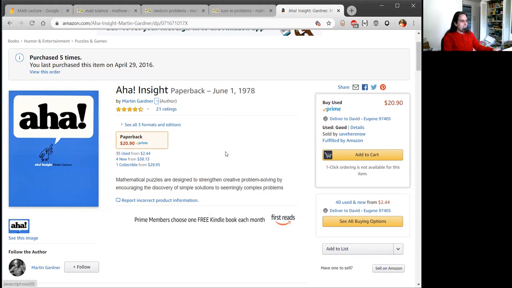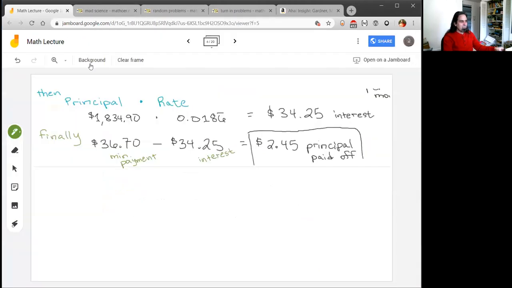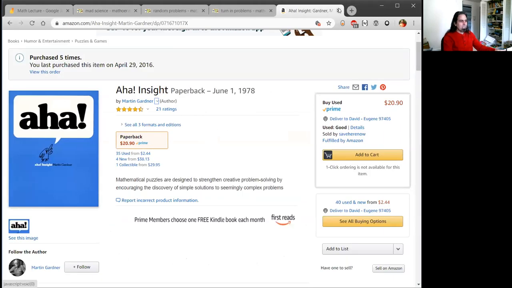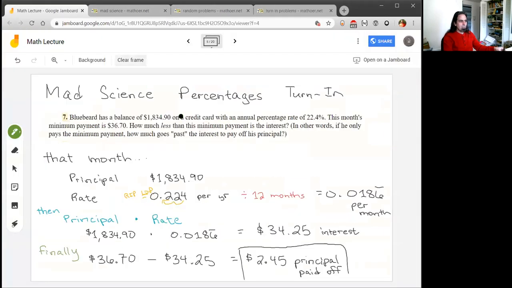But it's not really a how-to-do-this-kind-of-word-problem book. It might be that if you were to read some of Aha! Insight after borrowing it, then this kind of thing would make more sense. I'm not sure how much it transfers. It might be that these problems don't bother me as much because I read that other book that wasn't like this when I was young. But if you search somewhere and find a great book on how to do word problems, you can always email me that and I'll have the math division buy it and you can borrow it so you don't have to spend your money.